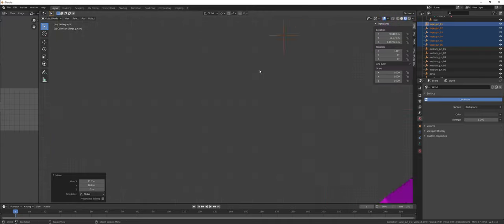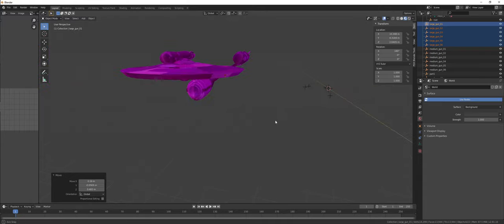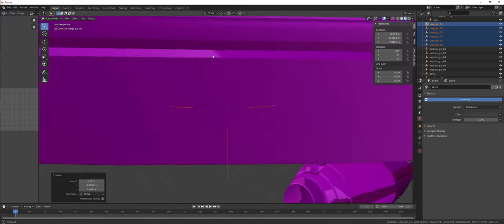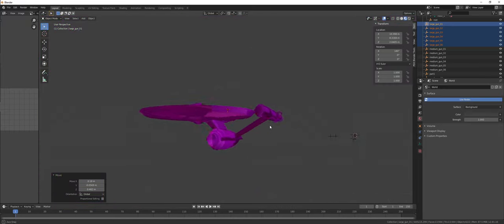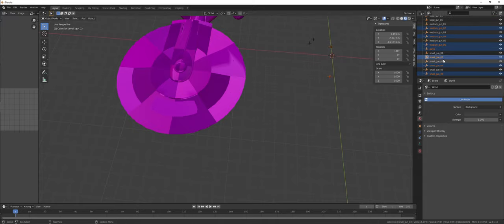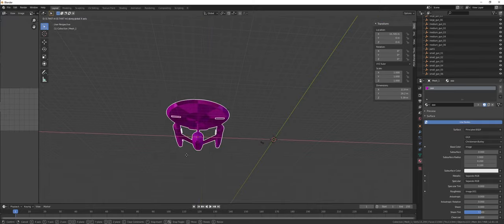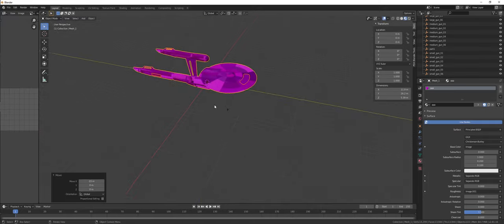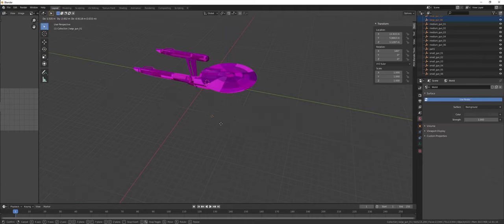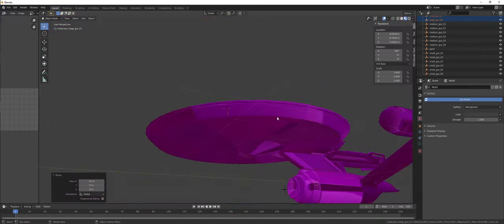We have here six weapon locators. And we can sort out where the best position is. I have no idea where the best position is, so I place it right here. There are six weapons right now. So, and then we take this one. And then this here. Yep, exactly where I want.